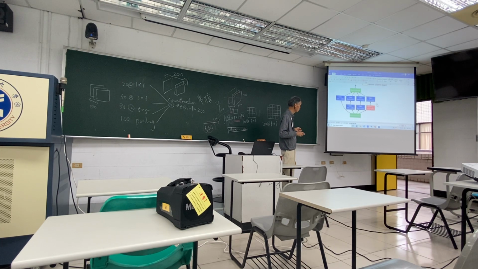And after the max pooling, you carry out the one by one convolution. Also, you try to reduce the depth. And then finally, you concatenate the output of these 4 branches. That's the idea. 好，就是说一开始啊，它不会直接 they don't go for 3 by 3 immediately.